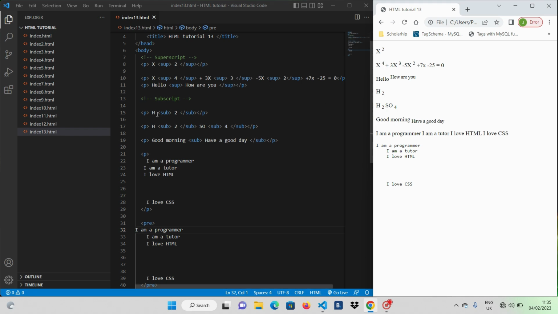So we talked about superscripts. Superscript works as a power. Anything you put in the superscript will be rendered as a power on the browser. Anything you put in the subscript will be rendered as a what? As a base in the browser. While anything you put inside the pre-element will be rendered the way you position it, the way you put it inside your code editor. That's what the pre-element does.